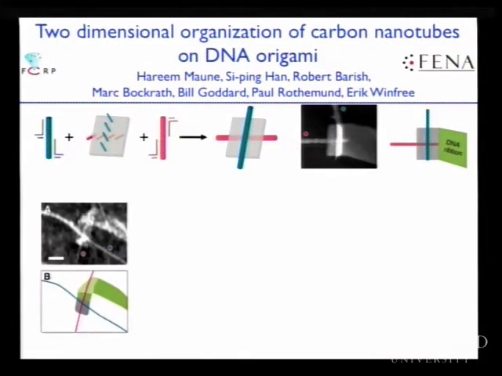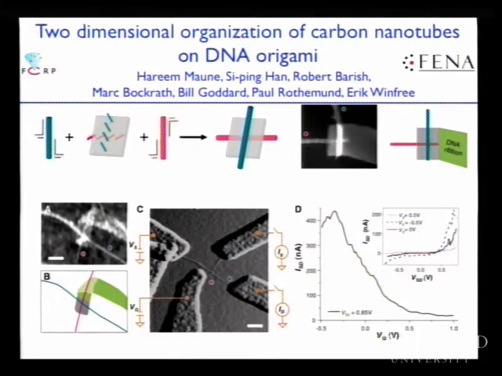But nevertheless, you can take images of this and you can wire them up. So these are gold electrodes wired up. There's a little DNA origami, or maybe the DNA origami in this case we think may have been removed in one of the processing steps. You have two carbon nanotubes that are crossed, and that cross was made by associating them on a DNA origami, and you can use one of these carbon nanotubes as the gate and the other one as the channel, and you can demonstrate switching behavior. Okay? All right. So that's great.